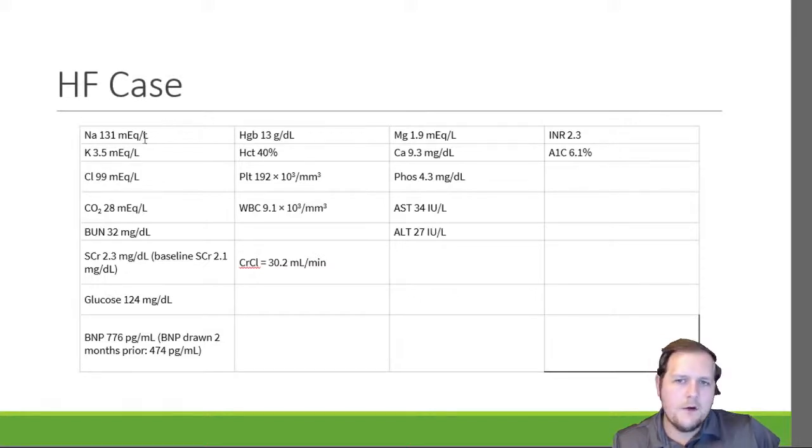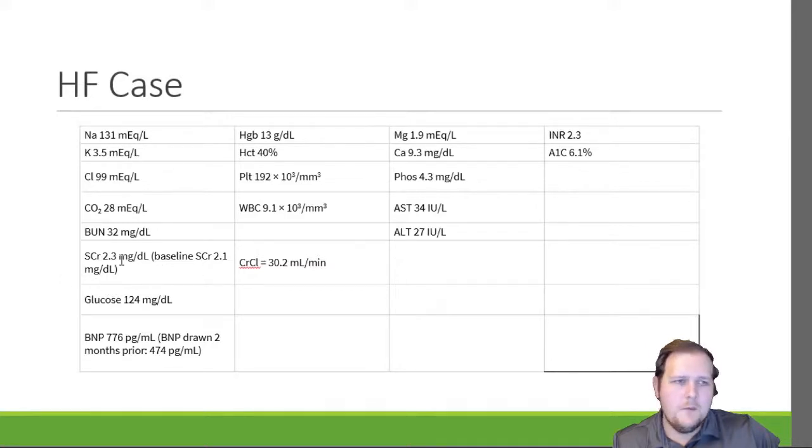Now again, are you gonna find everyone who's on a loop to have hyponatremia? Not necessarily, but she's been trying to adhere to a low sodium diet. Maybe she's been successful. Who knows, right? Potassium 3.5, which is kind of borderline on the low side, but it still is considered normal. Looking at other stuff here, we can see serum creatinine is elevated.